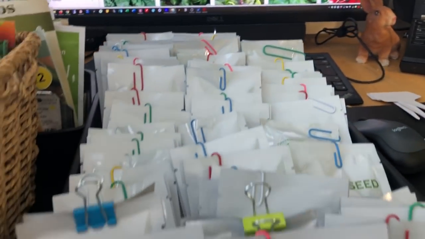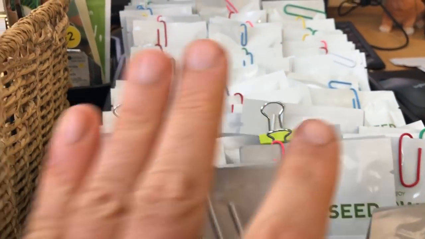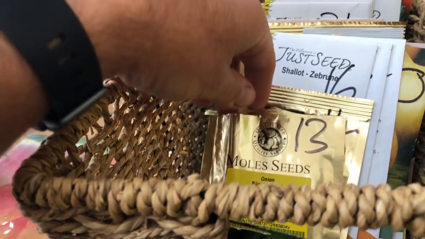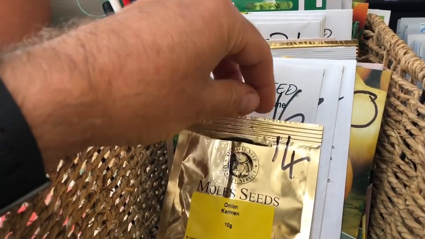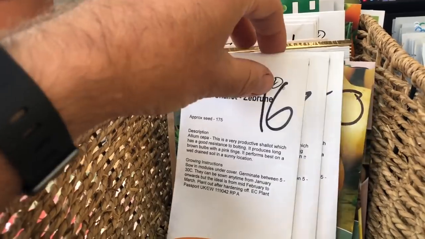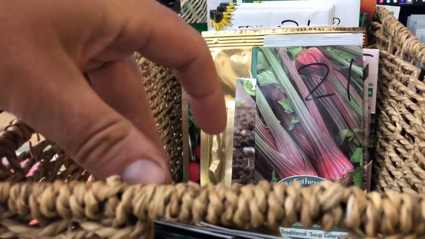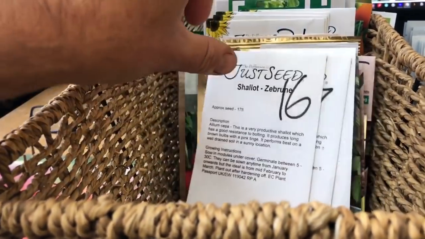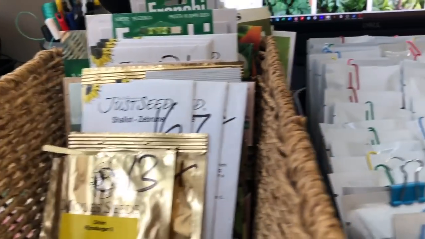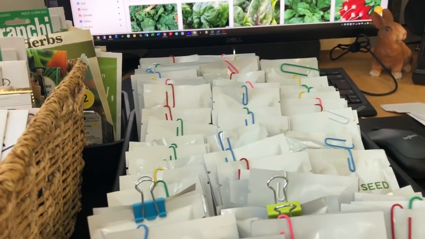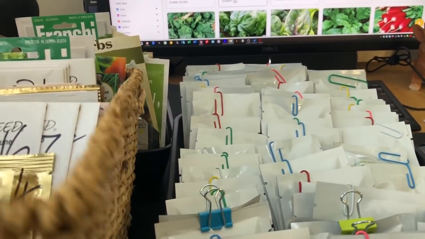Once these seed packets are logged in, they go into these wicker baskets, and they're in order of the seed packet number, which makes it really easy to find. So if I want seed packet 20, I always know, not surprisingly, it's between 19 and 21. And so even though I've got hundreds and hundreds of seed packets, I always know what I'm doing.